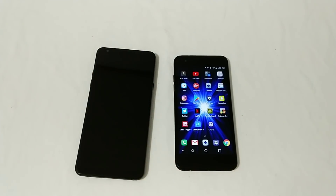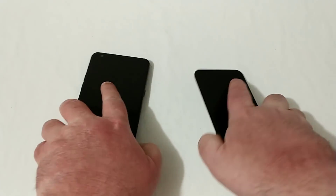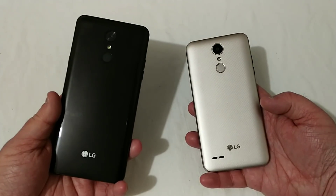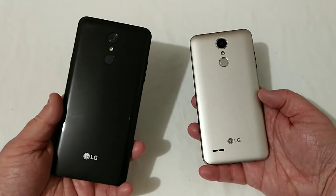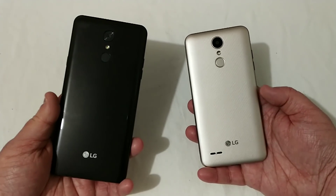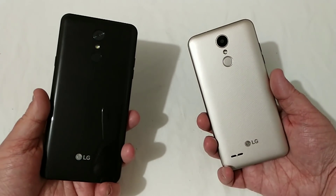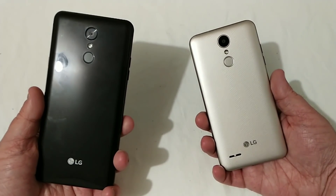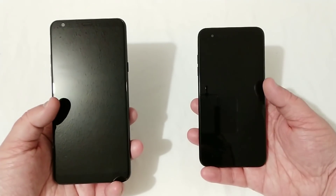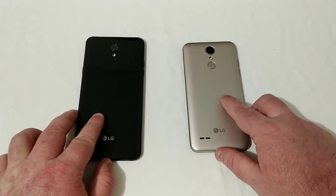You've seen the test — both seem to do very well against each other. Both have 2GB of RAM and both run the same MediaTek processor. The Stylo 4 is $130 at Walmart and $200 at Boost Mobile when it releases. The Tribute Dynasty is $50 at BoostMobile.com and also around $50 at Walmart. If you want a smaller, more compact phone with the same performance and don't care about the pen, fingerprint scanner, or screen size — this phone is almost triple the price of the Tribute Dynasty.